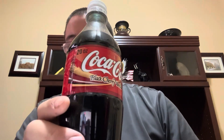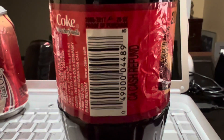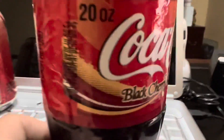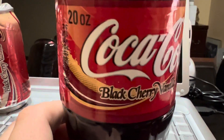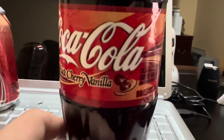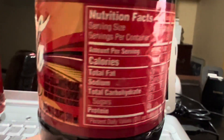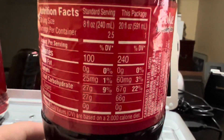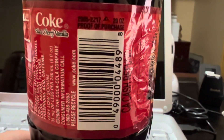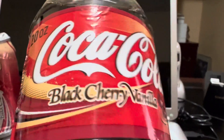Let me flip the camera around so you can see a little better. As you can see, copyright 2006 — it actually says 2005 here too, so it probably came out late 2005 and got discontinued in 2006 due to Vanilla Coke taking over and destroying Black Cherry Vanilla's reputation. This is the first close look at the bottle — the ingredients, calories, and nutritional facts. It is 20 ounces, and that's what it looks like.